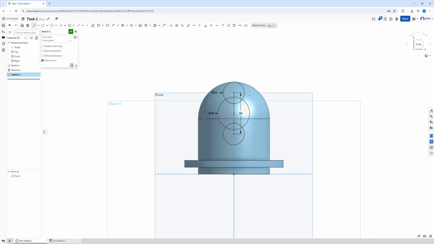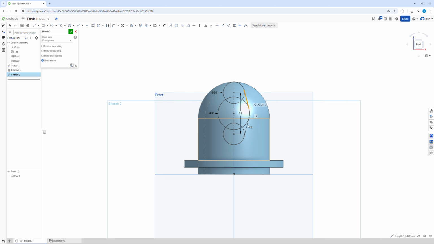Click our L for line tool, and we want this to be, is it going to give us a tangent constraint? No, that one gives a tangent constraint there, and then we can click L here, which should give us a tangent constraint there. This one needs to also be tangent to here, so click on T, and this also needs to be tangent to there, so click on T, and that's all black.